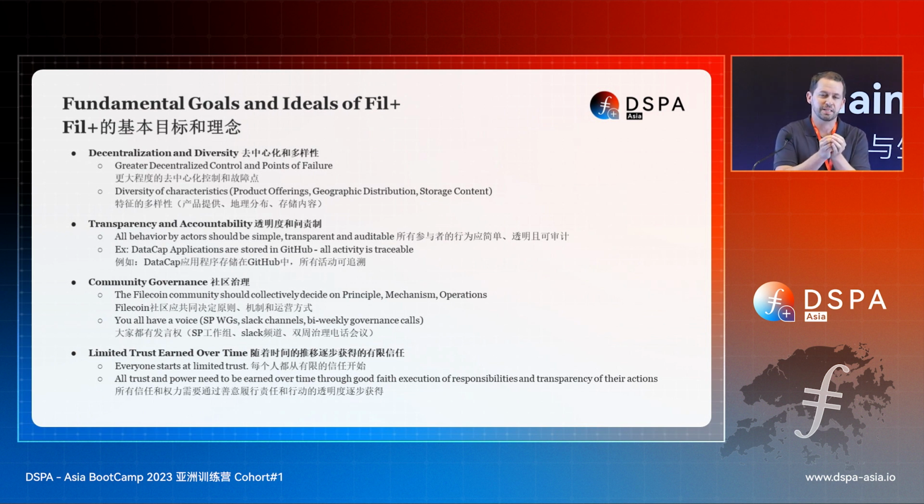So you start out at basically zero. You enter the network, no one knows who you are. You have to build trust. So if you are a new applicant, you have to explain a little bit more about who you are, who you're working with. And as you start to store data, or you're an SP and you are storing data, you will start to build a reputation.